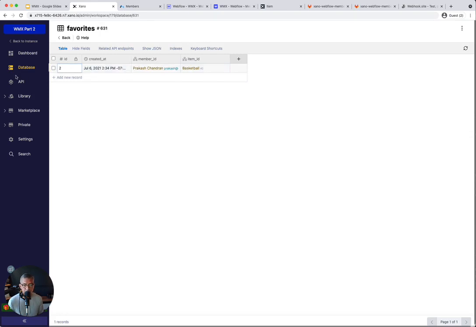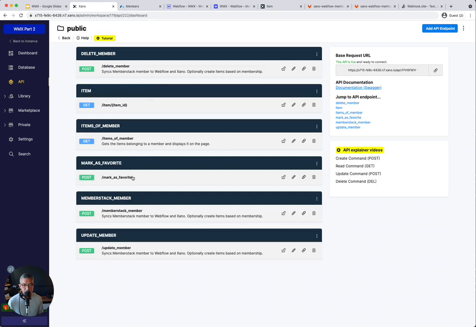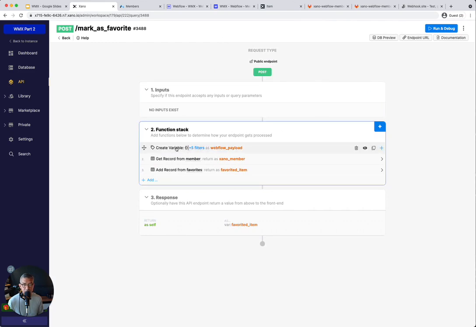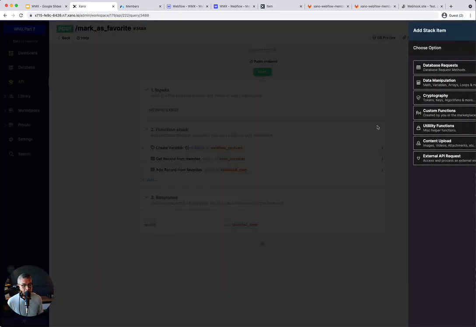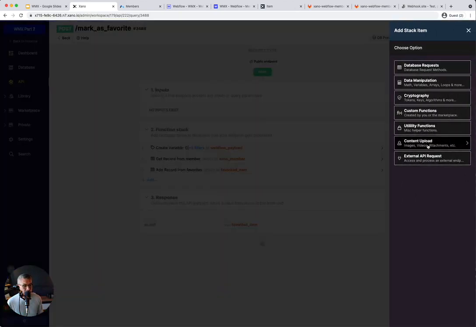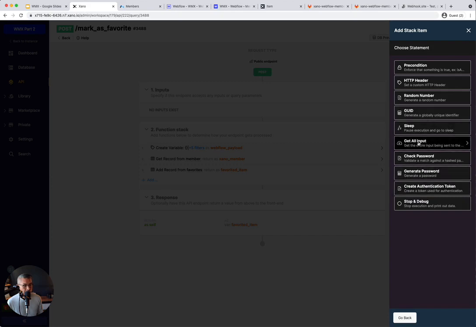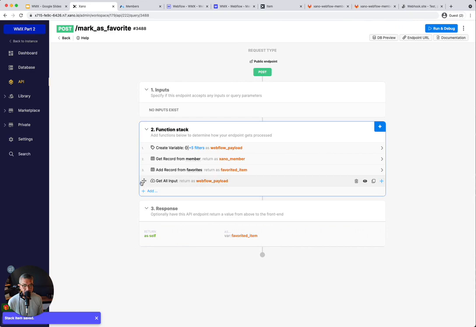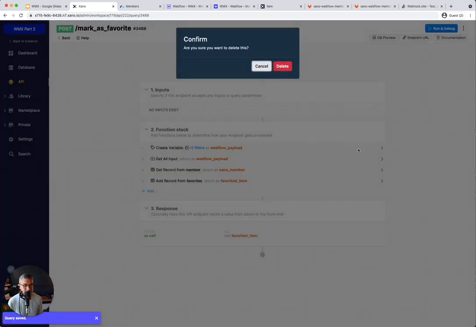So that's all working. And now that I have the structure of everything, I can take this right over here, Webflow payload, and I can replace it. Instead of doing it as a variable, I can have it set up to receive a webhook. So I'm going to click plus. I'm going to say, what am I doing? Utility function, and it's called get all input. So it gets all the inputs of what's being sent in the webhook. I'll use the exact same name, and I'll hit save, okay? Then I'm going to drag this up to the very top, and I can either hide it, but in my case, I'm going to get rid of it.